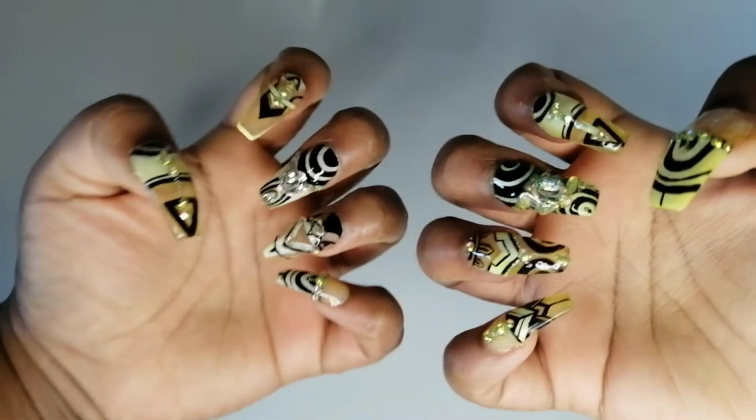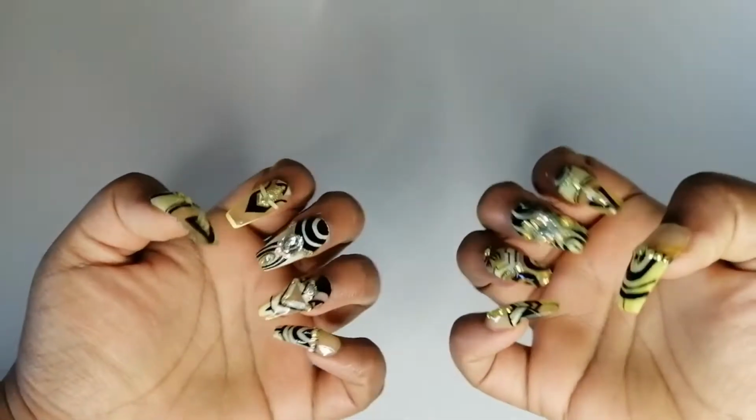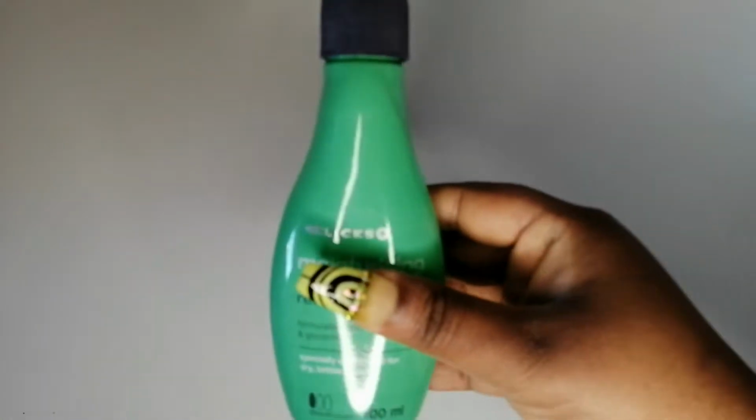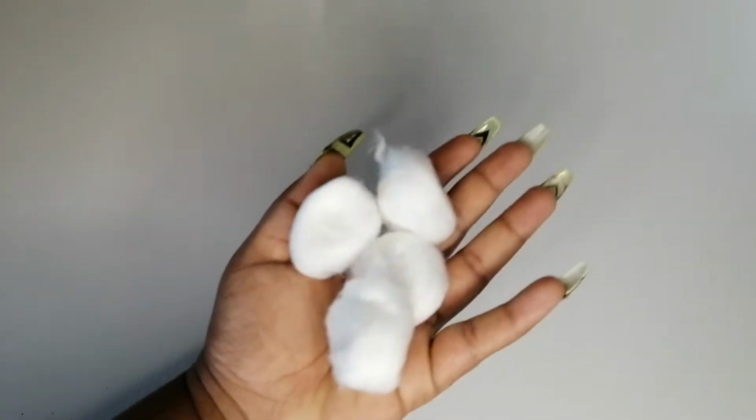So guys, this is what my nails look like before. This is both my hands before I have even done anything. What you're going to do is get yourself some nail polish remover. Make sure it has literally no acetone in it. You don't want any acetone on your hands.